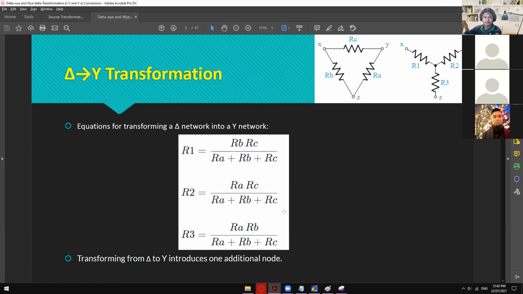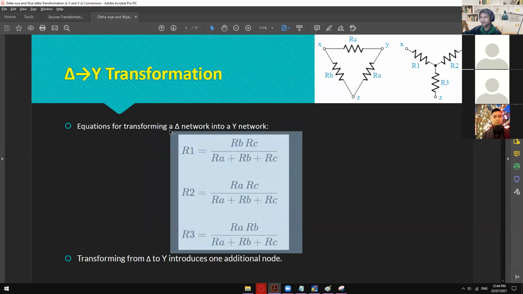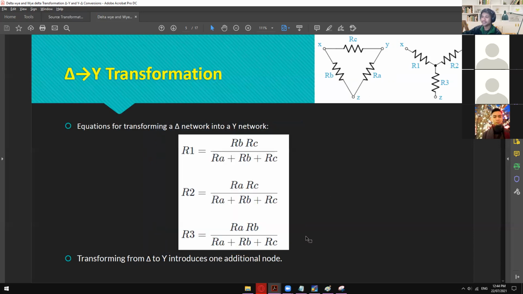Yes, sir. Okay, since this is open notes, pwede nyo naman itong balikan kahit anong oras nyo kailangan. Yung sinasabi ko lang is para hindi nyo na dayain yung sarili nyo. Yun na lang yung way para i-memorize nyo. Kung gusto nyo talaga matuto, just memorize this one, or familiarize, and then eventually you'll be able to recall the correct formula of this one. So yeah, that's it for the delta to y.